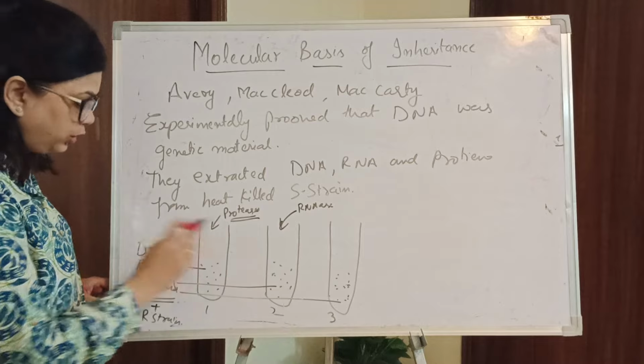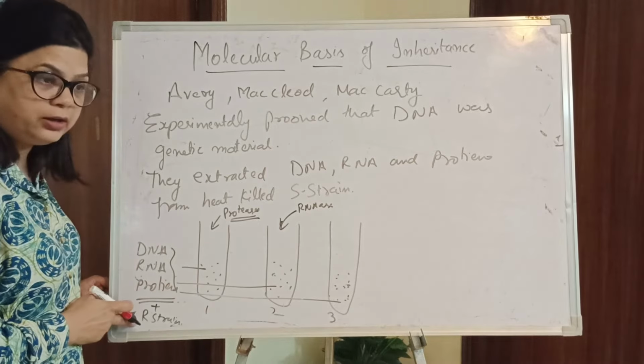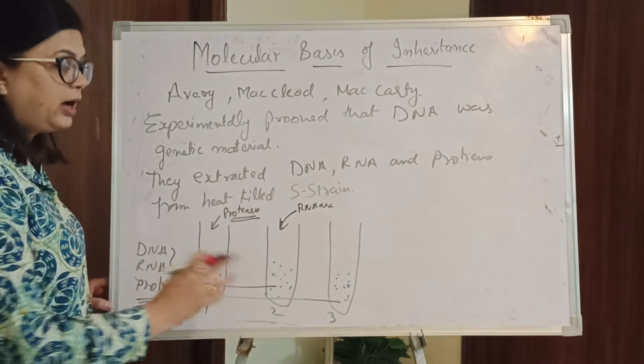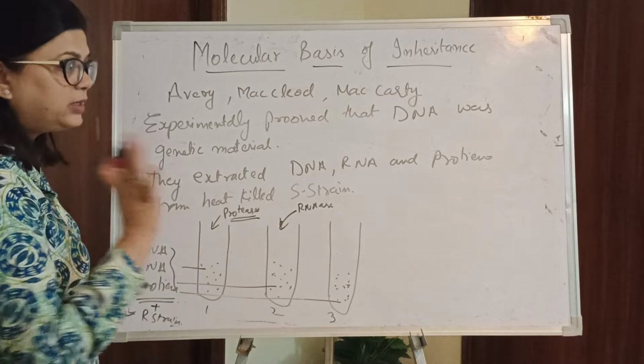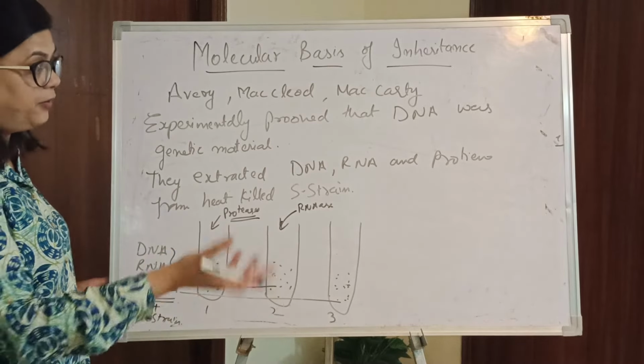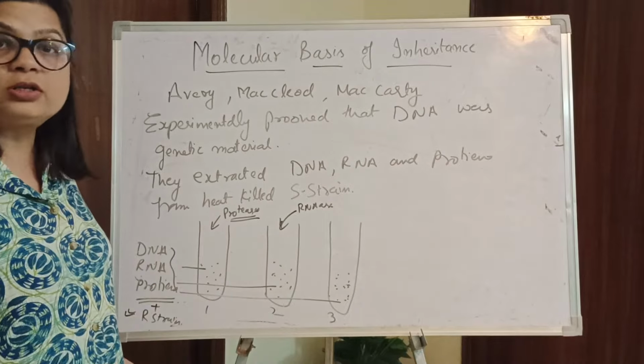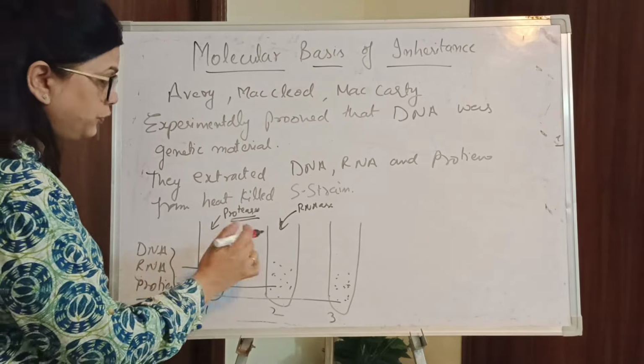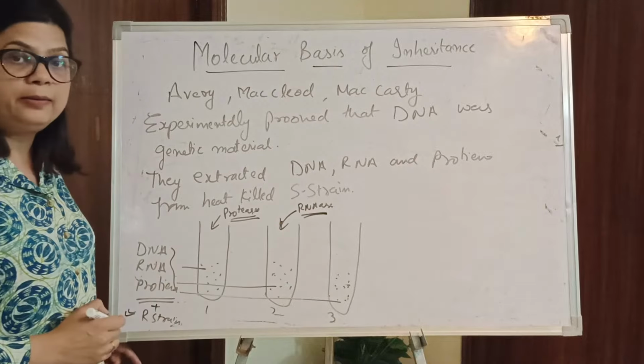Now in this mixture there is only DNA, protein and R strain. Again, mice died after injecting this mixture. That proved that it is not the RNA, because if it were the RNA, after digesting RNA, it would not cause disease. So it proved that it is not the RNA.